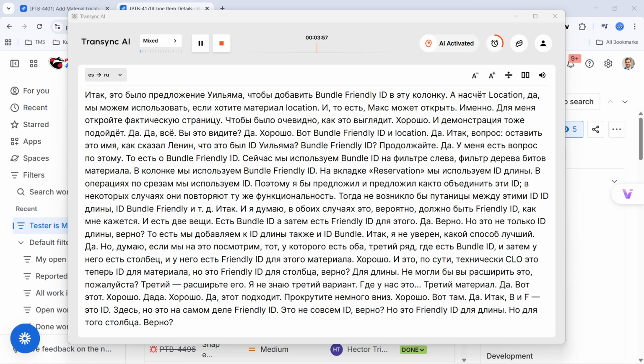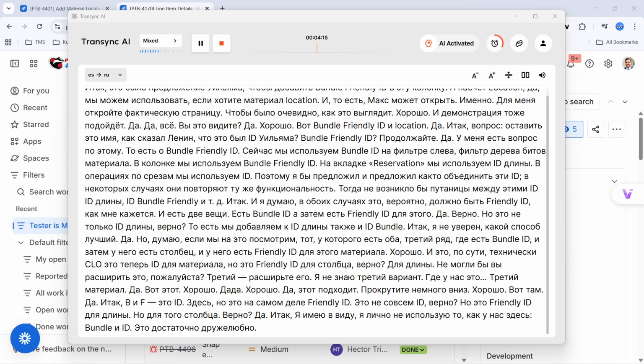Yep. I personally think just how we have it here, bundle and ID, is friendly enough. It is clear enough that it's not really the ID of that material or that length.